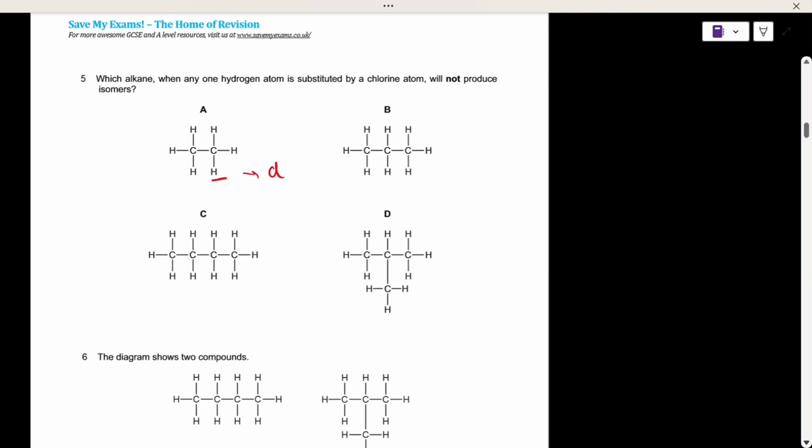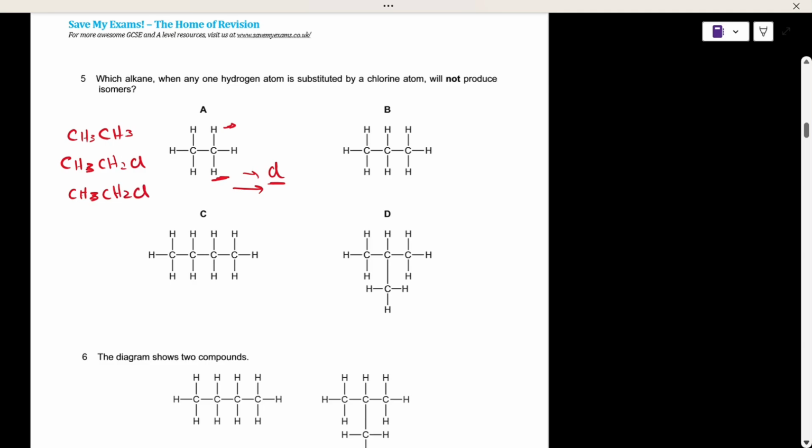So let's look at this one for example. Now here, in place of this hydrogen I place this chlorine, and what does that become? So that becomes CH3. So here you have CH3 and a CH3, but once I place a chlorine here, it's going to become CH3 and CH2Cl. Let's say I place this chlorine here. What's the formula going to look like? Again the same, CH3, CH2 and a Cl.